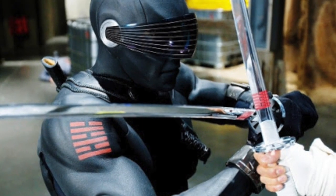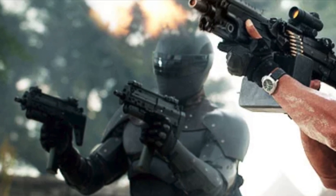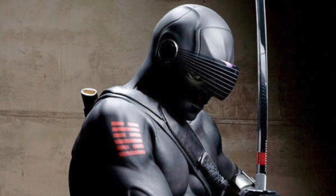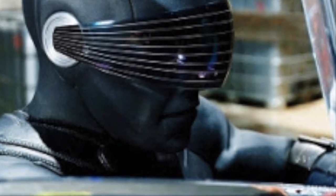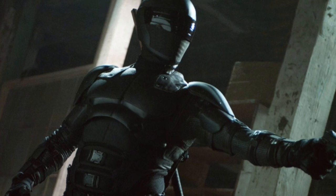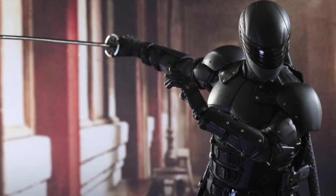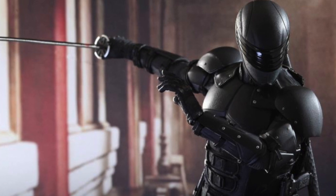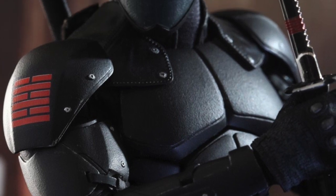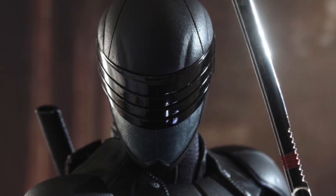I also feel strongly about Snake Eyes in both films, who is arguably the best part of both cinematic features and even developed drastically over just a few hours of running time. The Rise of Cobra design on its initial reveal blew me away, firstly just because it was a live action version of Snake Eyes. Fans bemoaned the lips but had forgotten that he had them on his version 2 figure — it was clearly an homage to that. It wasn't until the Retaliation design emerged that the Snake Eyes from Rise of Cobra was immediately dated.